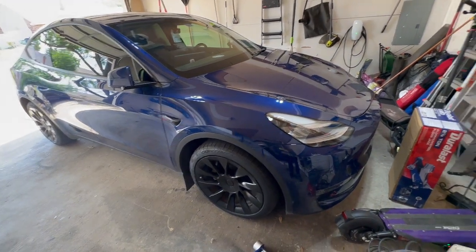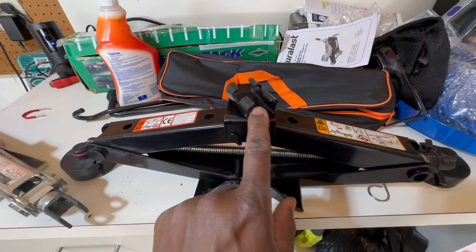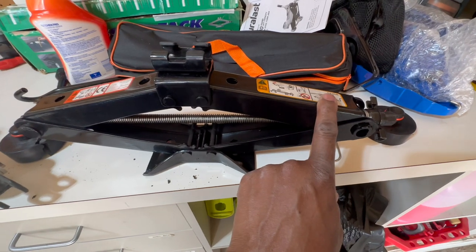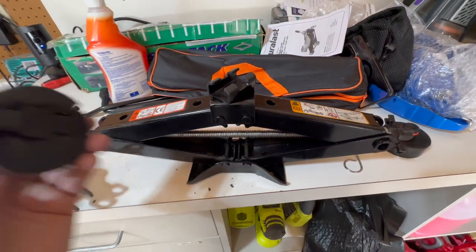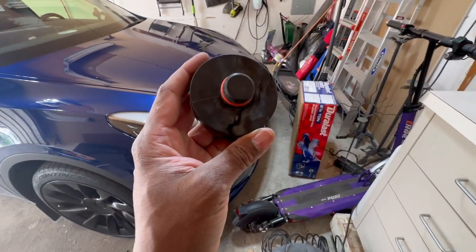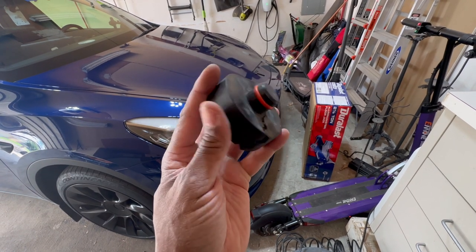So I got a jack with that in mind, but the one thing that I didn't consider was this right here. So this jack meets the load requirement, but this right here is no bueno, and I will tell you why. If you don't know, when you jack up a Tesla, you have to use what's called a puck. The Tesla does not provide these pucks to you.